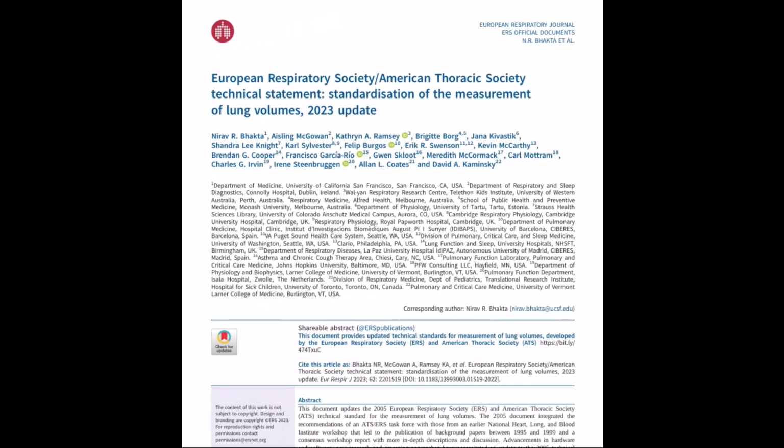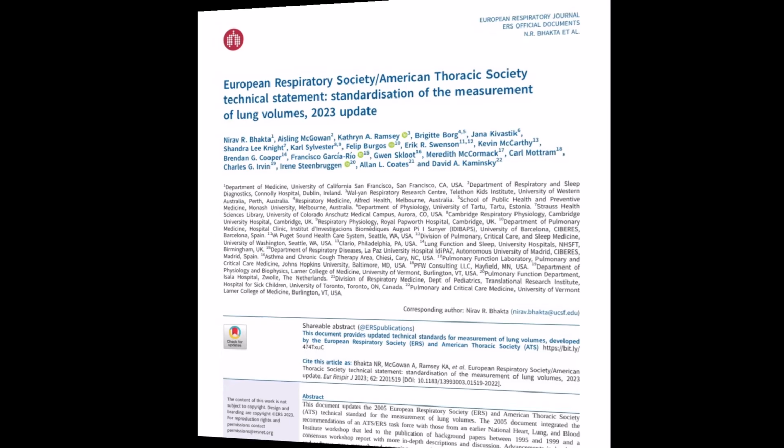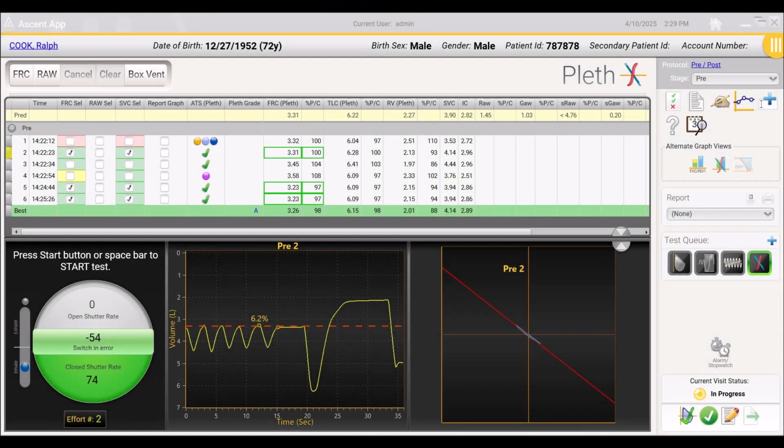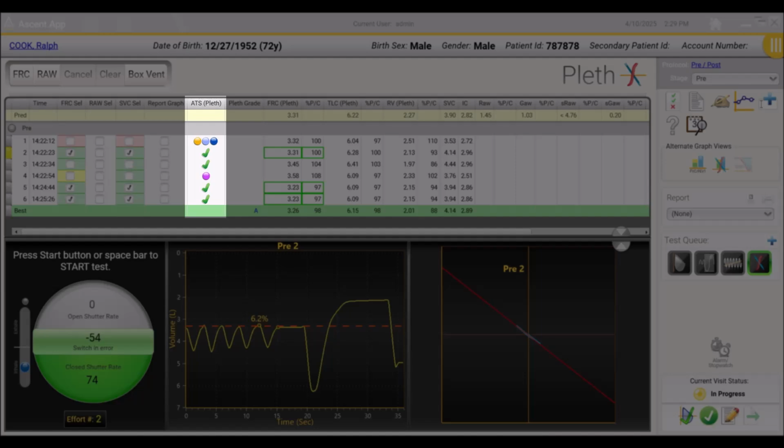With the latest ATS and ERS lung volume standards, new guidelines were added for acceptability, repeatability, and grading of FRC plethysmograph efforts. The ATS pleth column will display whether or not the effort was acceptable. A green checkmark indicates that the effort met standards.